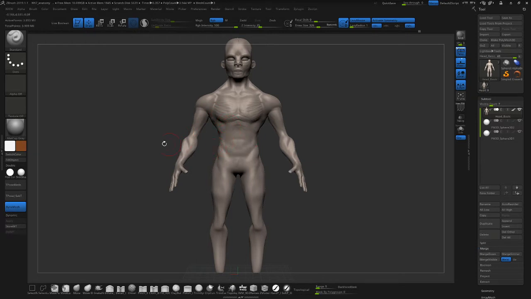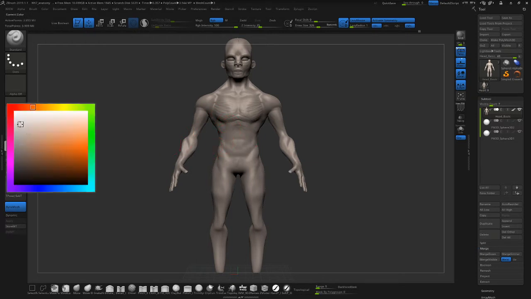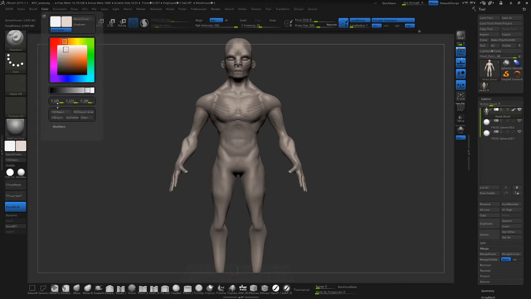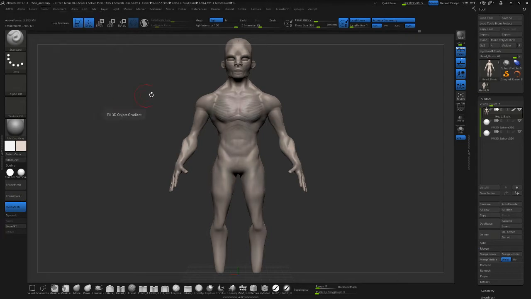Choose a color, right? Choose something like that and go to fill object, and it has filled the entire object with a color. Alright?